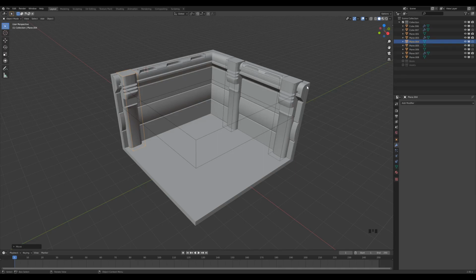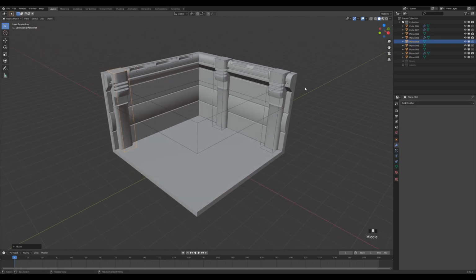And before we move on to the next chapter, I want to do a very important thing here, the same as we did with the crates. I want to organize this a little bit because it's getting out of hand. We have a bunch of cube and plane objects. And of course, you could go and name each of these objects contextually, but sometimes it's hard to come up with names that fit the use of the object, especially when you're doing just Boolean cutout objects.